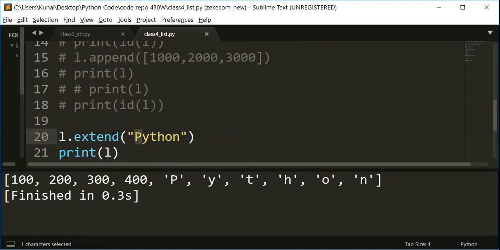But if I try the same thing with append, it will consider everything as one element and add it as it is to the list. So that is the clear difference between append and extend. Append will pick it and add it as it is to the list. Extend will start iterating over the element and add the individual elements to the list.